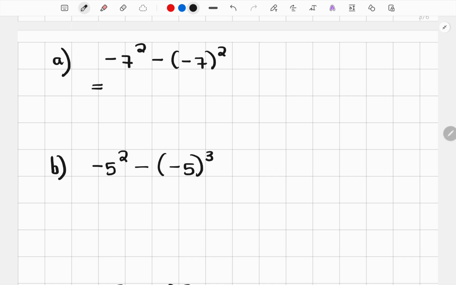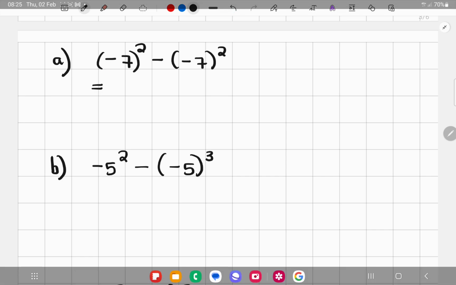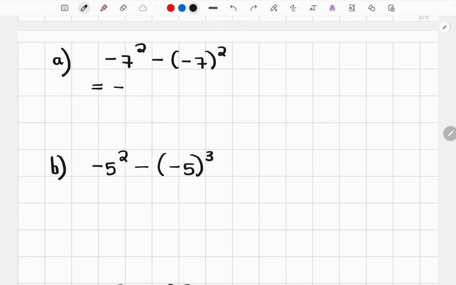All right, so can you see that that exponent, that 2, doesn't belong to the negative as well? Otherwise, they would have had to put it within brackets, but they didn't. So the negative comes down, and 7 squared gives you 49 minus. So now first the bracket over here, negative to the power an even number will become a positive. 7 to the power 2 gives you 49. The only way you can drop those brackets is once you multiply whatever's in front into that bracket.